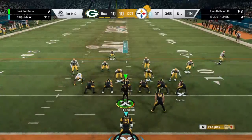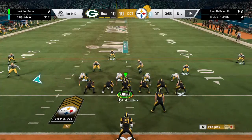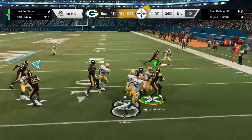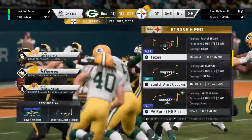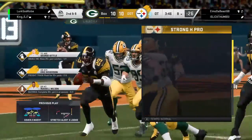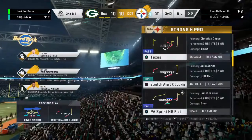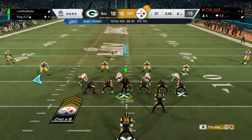The Steeler offense here about ready for their next drive. They're going to have to go at least 50, 60 yards here if they want to ensure that they don't have to punt the ball like they did last time. Yeah, so what you're saying is we're not playing to just get out of the shadow of your own goal line, right? You're playing to make sure the punter doesn't see the field again. So it's not picking up a couple of first downs. You want to pick up 5 or 6 first downs and make sure you move the ball into their territory. Line of scrimmage is the 8 on 2nd and 8.